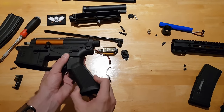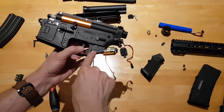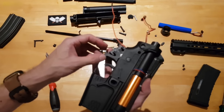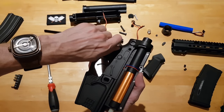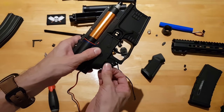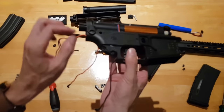Alright, so I've got the screws out of the pistol grip. Remove that. Oh, here's something interesting. Can you see this little line here going across there? It's obviously a V2 style gearbox, but I think if I pull these two screws out, then this would possibly come off, allowing you to probably screw on like a V3 or a Gen 8 style motor to the bottom of it. Motor cage. There you go, look at that.